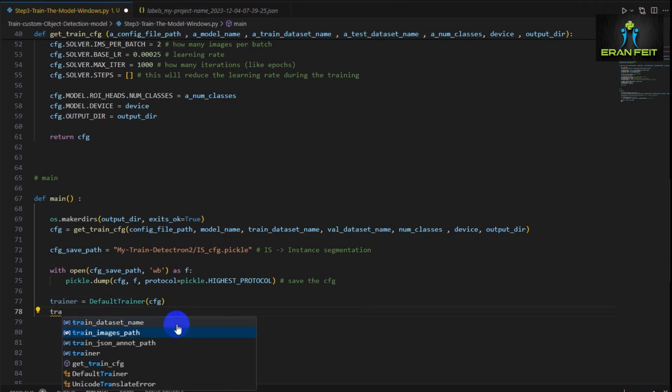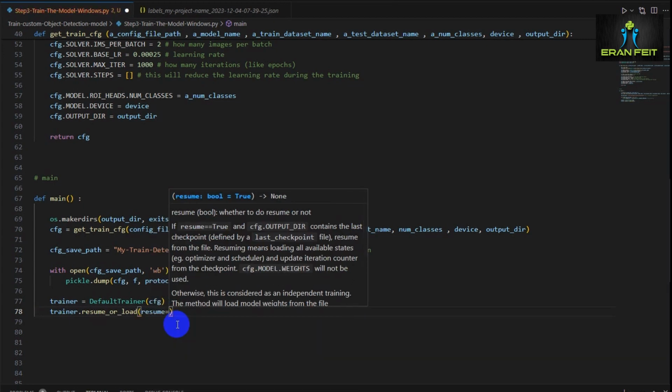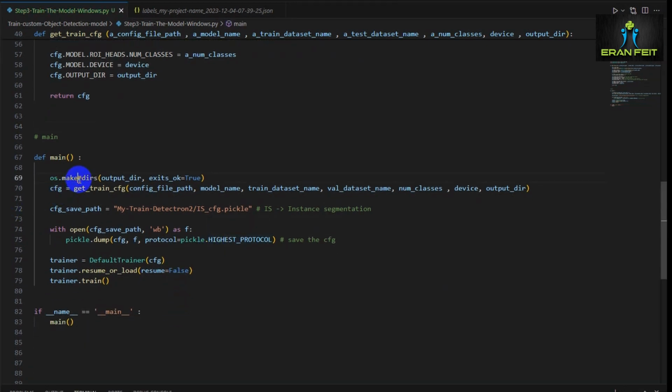We will send our CFG object with all the arguments, and since we basically start from the beginning, resume equals false, and then the train function. And basically that's it. We are ready to run our Python program.